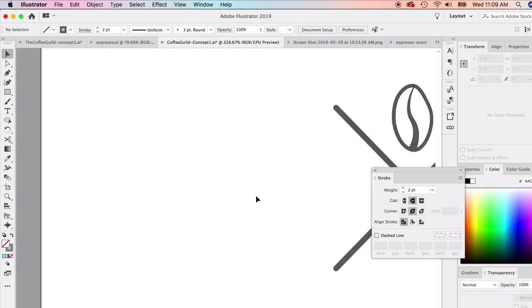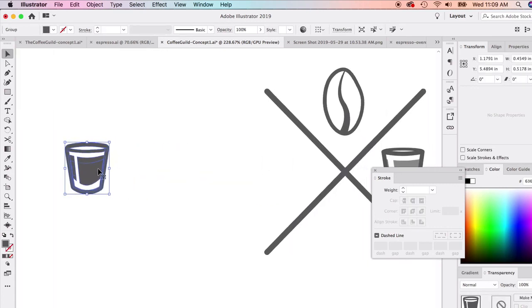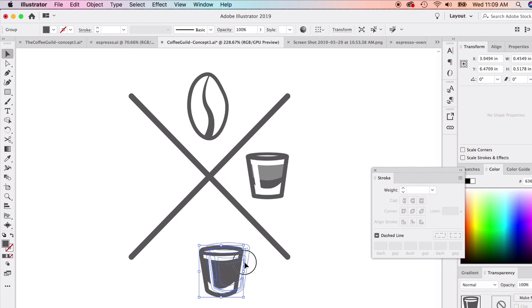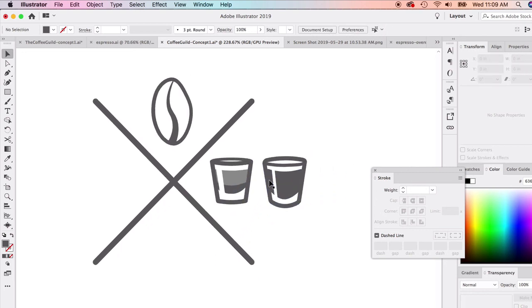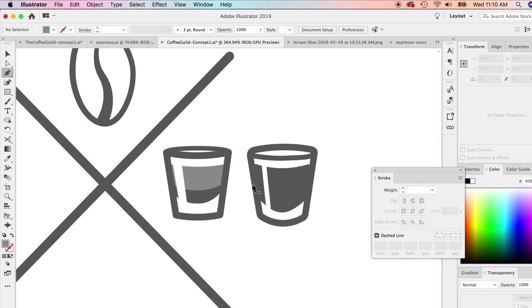I did another little version over here that I think looks a little bit more simplified, with the rounded corners a little bit. But I do enjoy how we have the two-tone look there. So what I might do is just bring that in here to be a part of this logo.